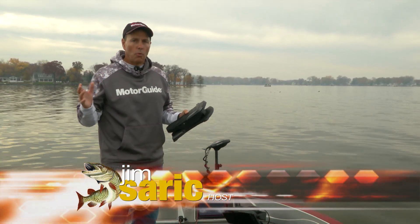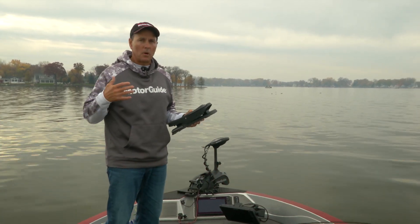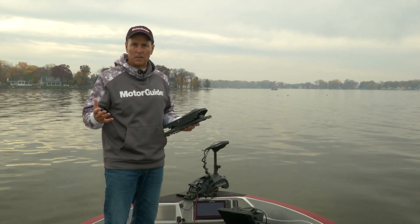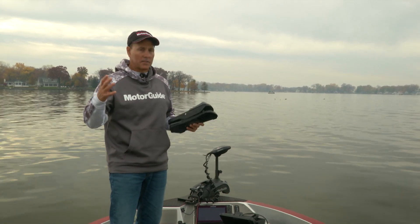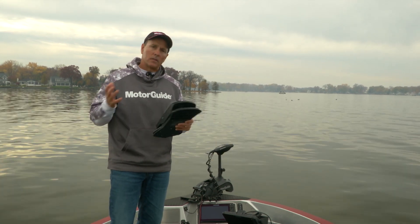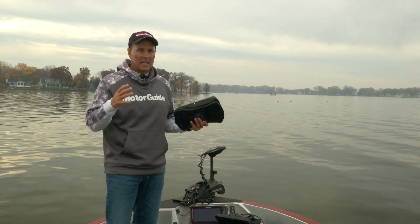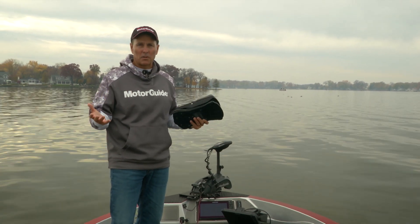As musky anglers, we fish on different sides of the boat. We might want to fish in the back of the boat or the front of the boat, depending on whether you have friends along, if you're a guide, or if it's really windy. A lot of times you might be on the port side of the boat for one spot, or the starboard side for another, to really effectively work the area given the wind, the current, and the structural layout.